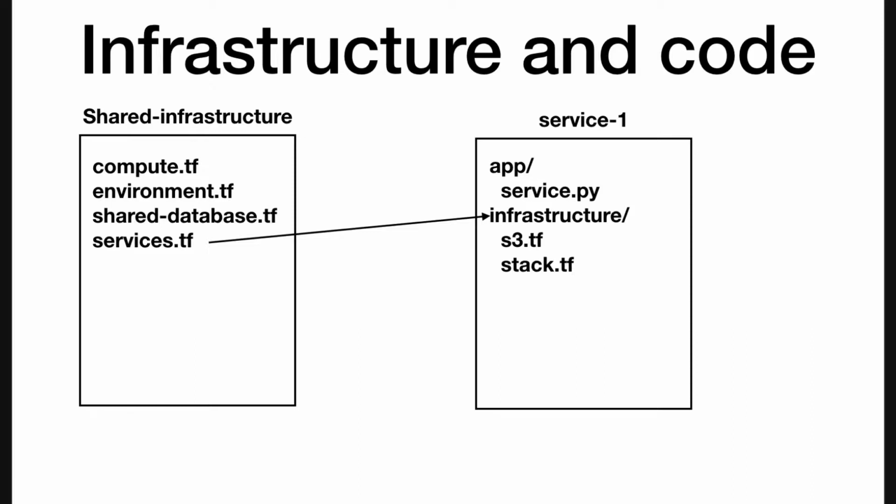Well, it means having the code running somewhere. And it also means, in this case, maybe I have an S3 bucket that I'm using. And what we want is to see those two things versioned together. If we have something here, this is essentially infrastructure as code, versioned along with the code that's going to consume it, then it's very easy to go back, say, three commits back in Git, and be able to see maybe that S3 bucket wasn't there. Maybe we had a database before we replaced it with S3. You're able to see those things change together.